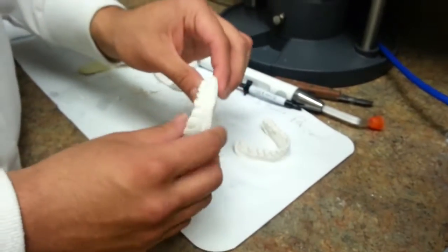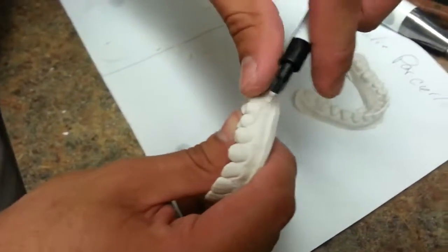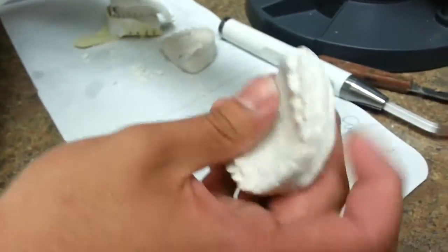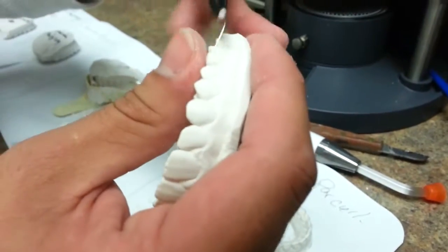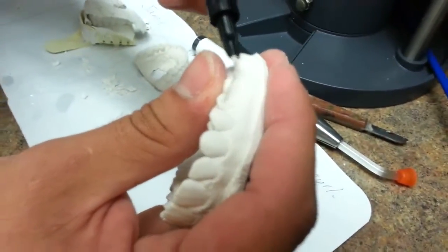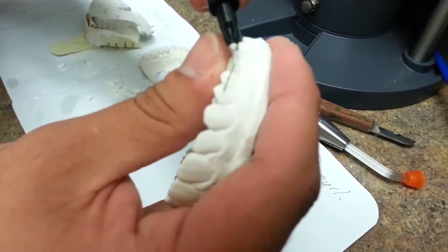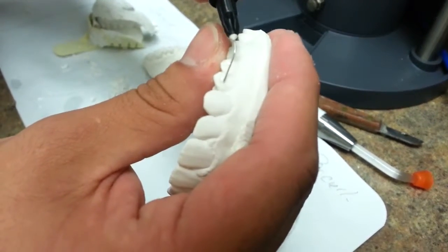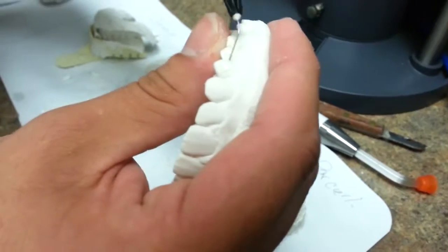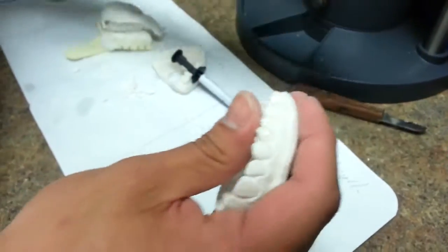And all we're gonna do, we're gonna go from the second premolar all the way to the second premolar on the other side. And we're just gonna put a light coat on top of the tooth. That looks like a bubble type of thing. The reason we do this is because that way, whenever we're making the trays, the whitening material is gonna stay in here.